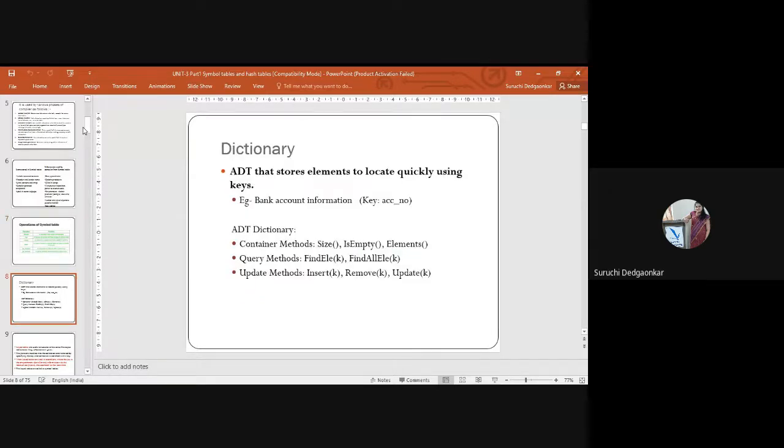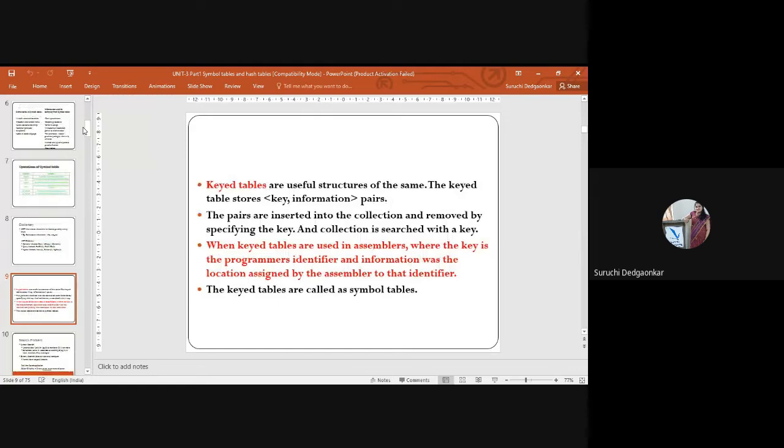Okay, so key is important, based on which the position will be calculated where that entry will be stored. Dictionary is also a similar data structure, but a symbol table is used for any system program, whereas the dictionary can be used by the user program or user application as well. Similar operations are done on the dictionary data structure also. These are all known as keyed tables where a key and information pair is there. So in information you can have any structure like student structure or employee structure, anything.